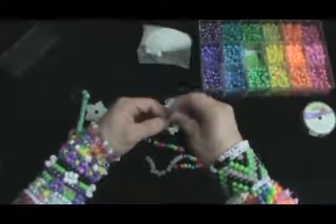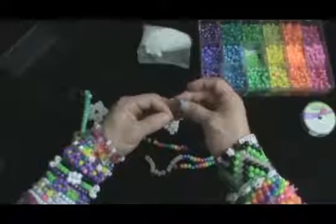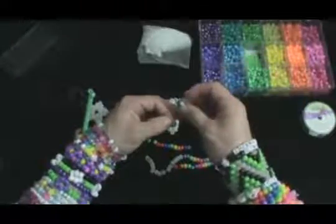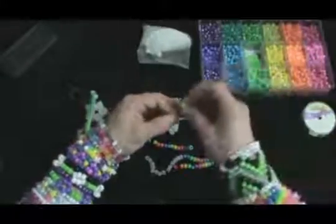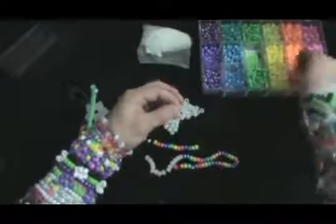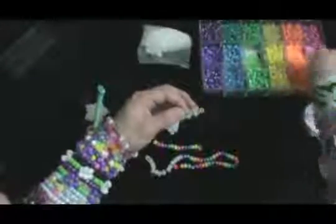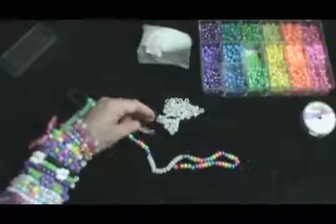So it looks like I'm going to get 18 out of this. I don't want to add two more in or it's going to disrupt my pattern, and it's not going to look right. Honestly, I can play with it and stretch it in a way where it'll still work. If I put a whole other link in of six more, then it will be too loose on my finger. Remember that everyone's hand is a different size, so make sure that you play with it a little bit and figure out what's going to be right for you. All right. There we go.